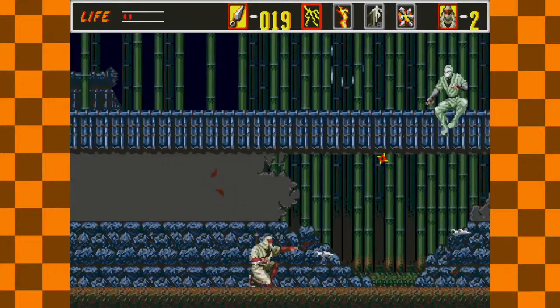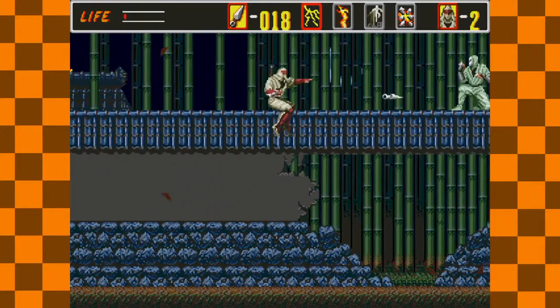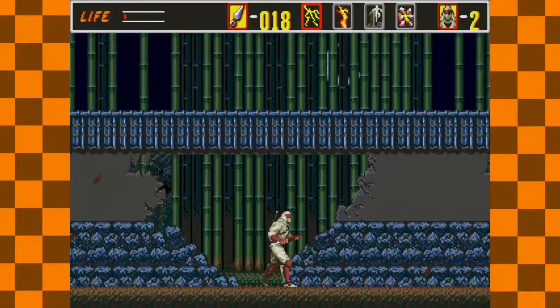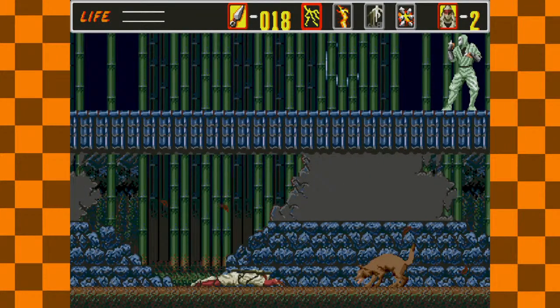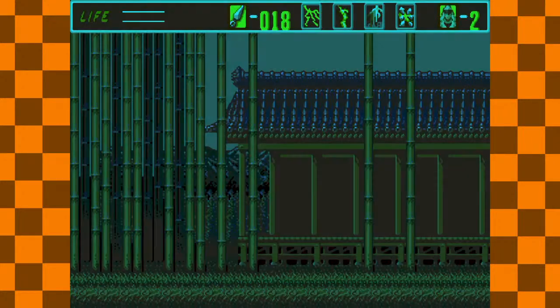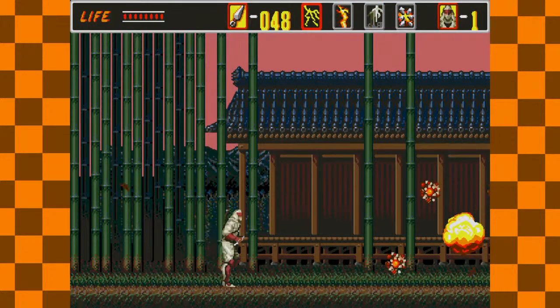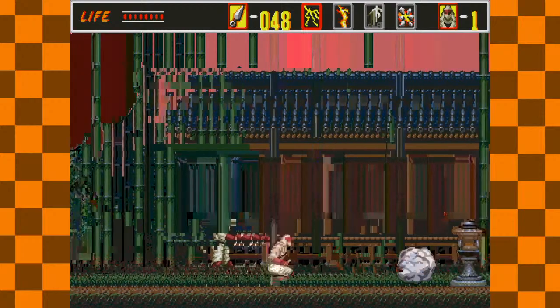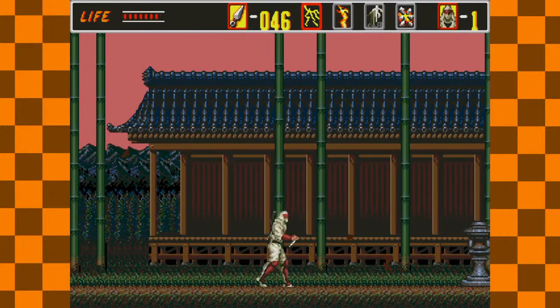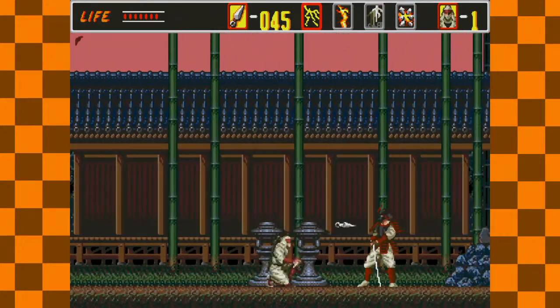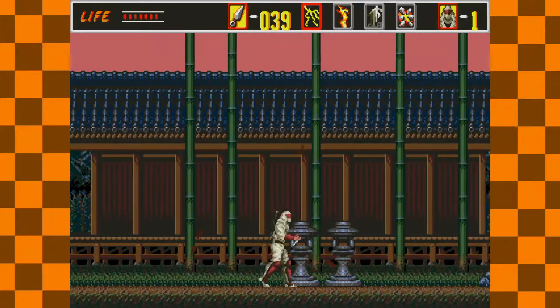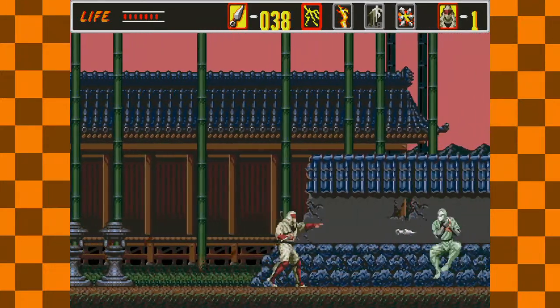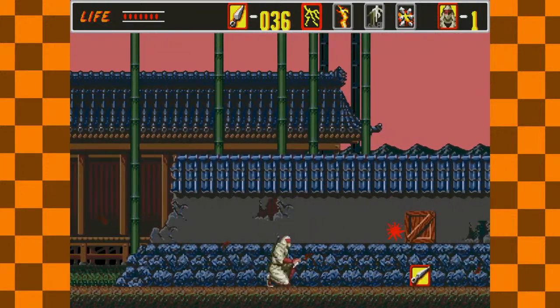I'm playing a game called The Revenge of Shinobi. Another classic Sega Mega Drive game, and it's actually a game that I played originally. And I've already died. This is a really challenging game, Ruby. And I'm going to use that as an excuse for every single game that I die in from now on. I'm just going to say this is an extremely challenging game. Every time. But in all seriousness, this really is a challenging game.